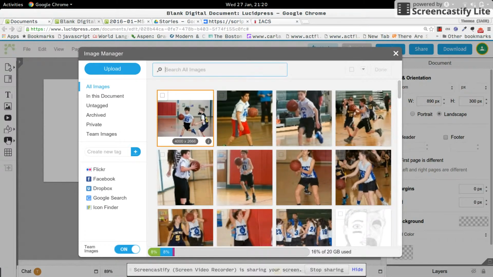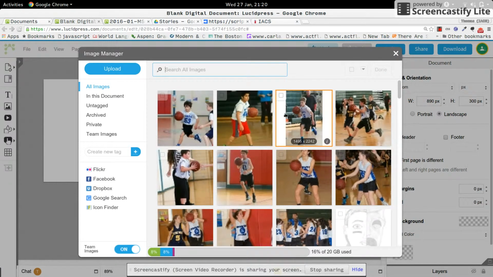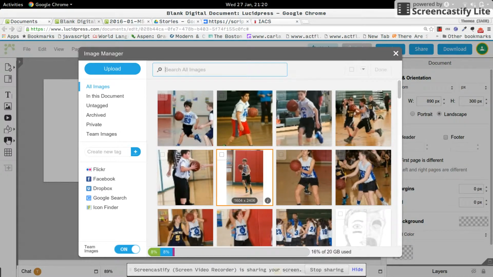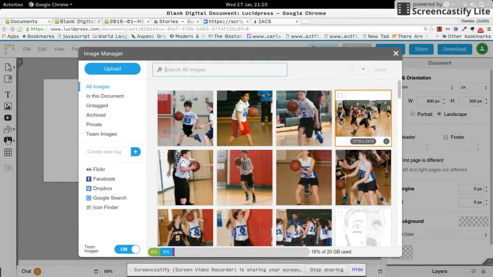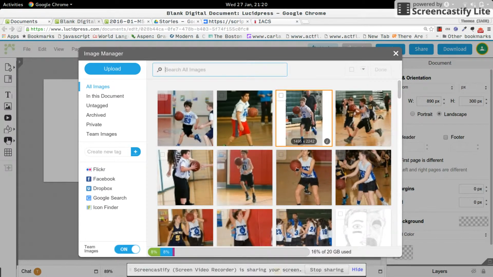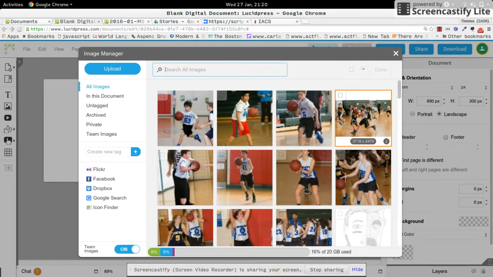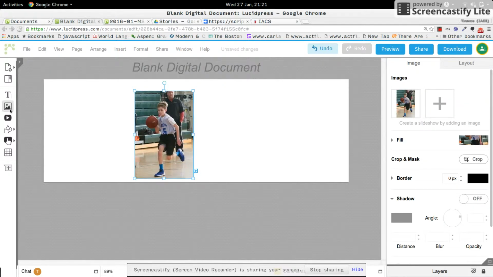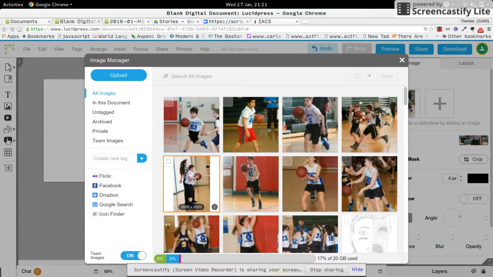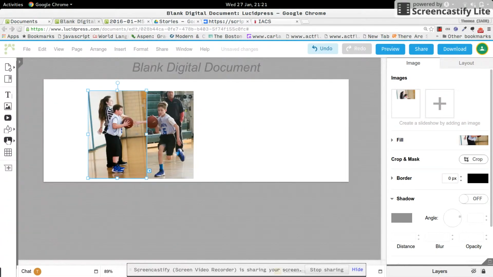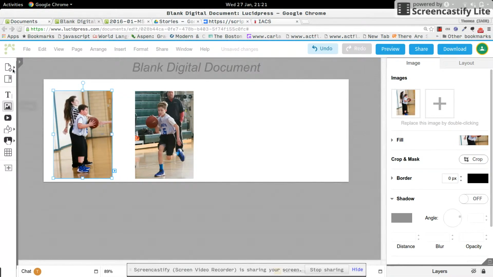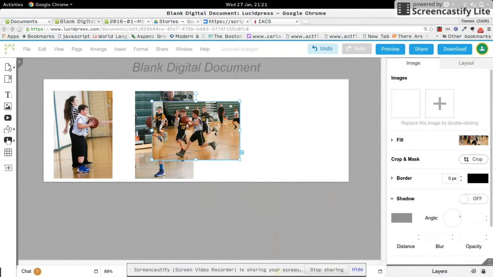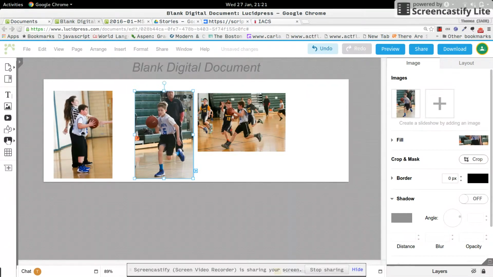Okay, so once the pictures are loaded, I can pick the ones I want for an image. One thing that's a little bit challenging, I've got people moving in different directions. So I can, in fact, use that, or I could potentially reverse them. Something like this might tell a story here. So if I start with this kiddo, I've got an idea. The kid throws it in, he looks like he's ready to pass. Maybe that kid grabs it, and then we'll go to the kid running. Another shot. This kid looks like he's driving for the hoop. All right, so let's imagine I can use these three.